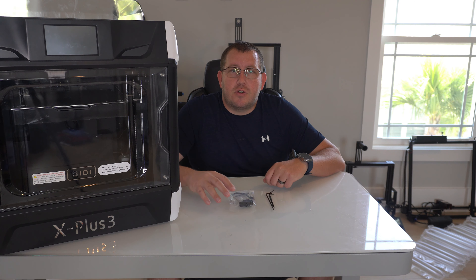Alright, let's go ahead and go to the back of the printer here so I can show you what we got to disconnect. There are four screws — one, two, three, four — that we have to remove first. Once the screws are removed, we're just going to slide this piece back and it should come right off. We need to find the cables for the hot end. You'll see that we have these two cables: this white one right here for the thermistor, and this larger one here for the actual heating element.